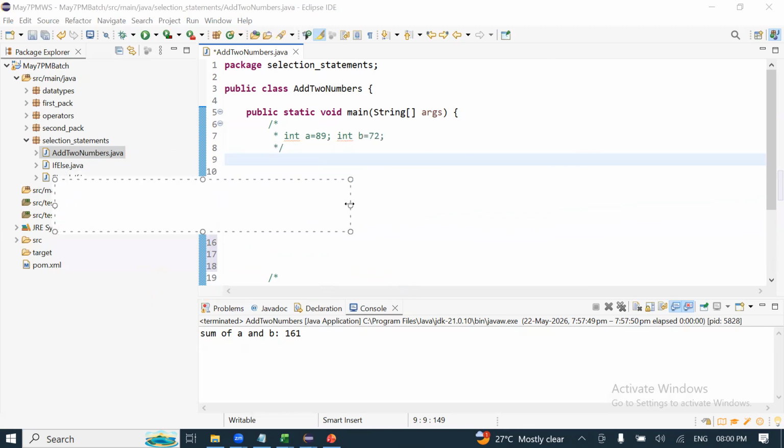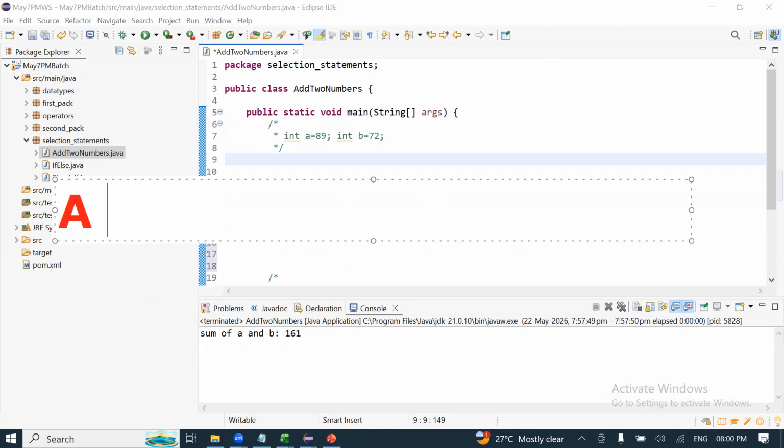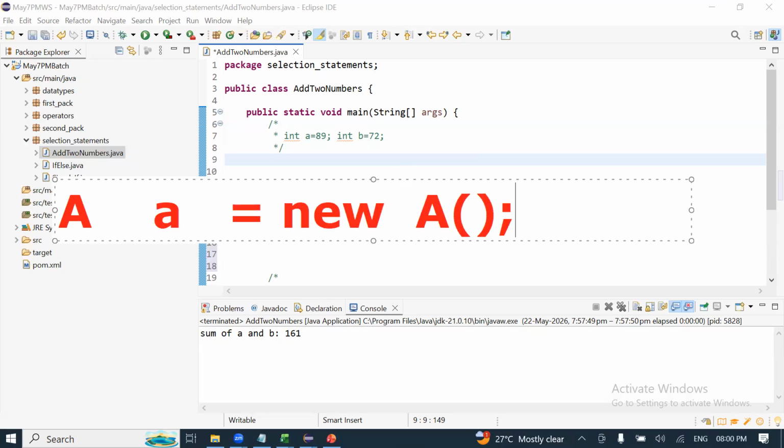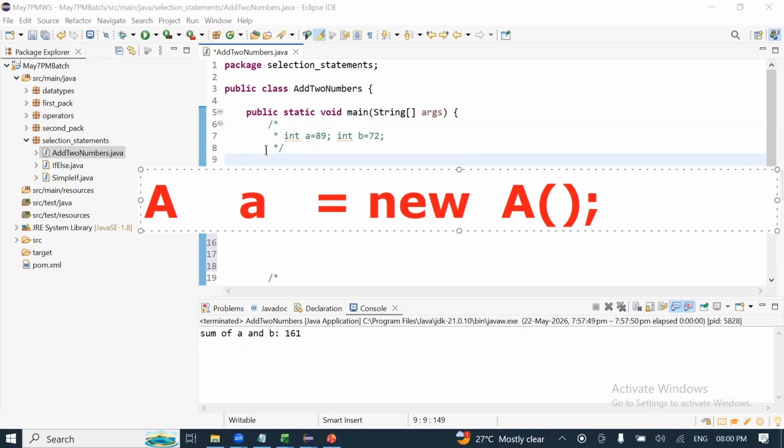This is part of object oriented, which I'll be doing in another 5-6 classes. I'll start. Like you are creating an object, right? This is the formula for creating an object. It is not only for integer data type or character data type or Boolean. You may have to create a student class and Anil is the object. You may have to create an employee and Sushma is the object.